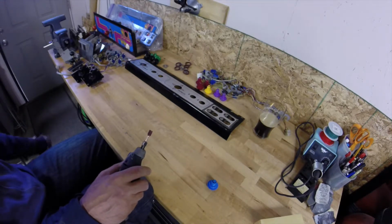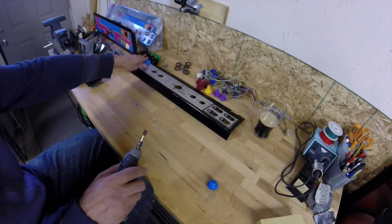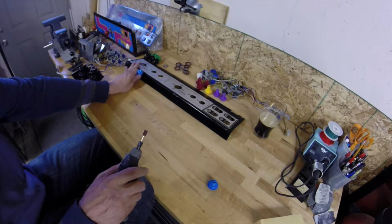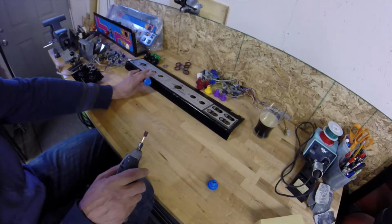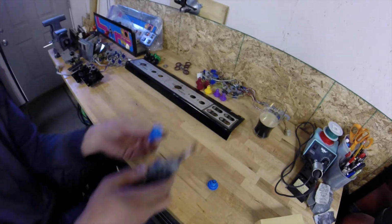Like I said, I've got the other ones soaking. These are all my original Nintendo buttons. These are the repros, I am mistaken. I've got some black ones that did come with a panel. I'm going to try and polish those up. Ultimately I may have to go back with these black ones for the player buttons. We'll see.